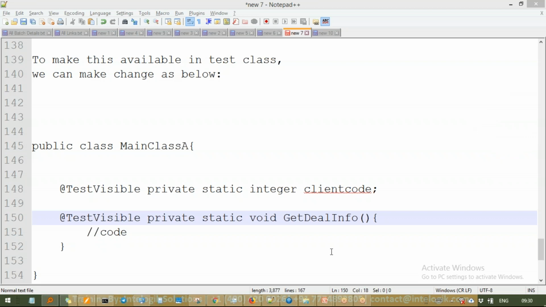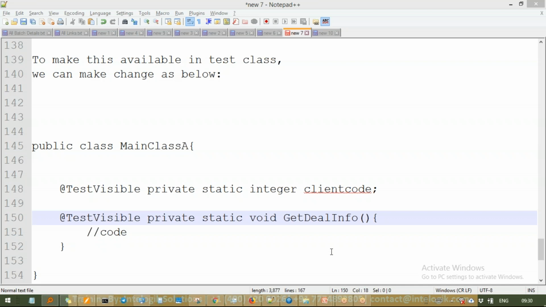So this is something which we use for accessing the private entities in the test class, whether the private function or the private variable. Is that clear?